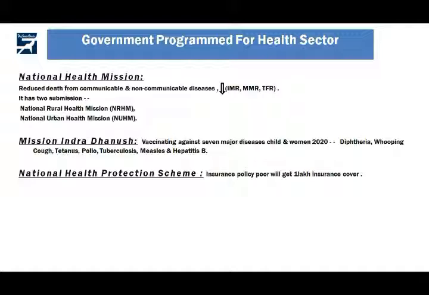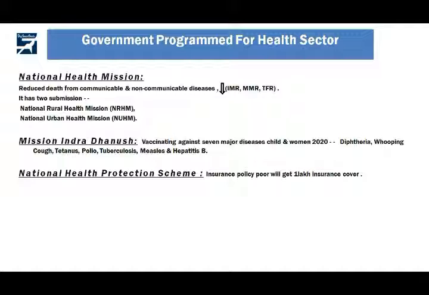The National Rural Health Mission aims to provide fully functional public health facilities to all sections of society. In villages, poor people, Dalits and STs are deprived of healthcare facilities. So that's why the National Rural Health Mission aims to serve this section of society. And the National Urban Health Mission is a healthcare facility mainly focused on urban poor slum dwellers, to get all the necessary medical facilities without or at very minimum out-of-pocket expenditure.